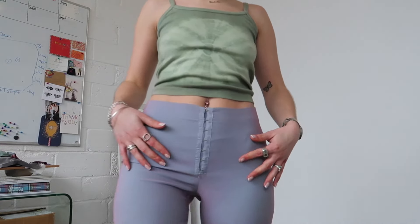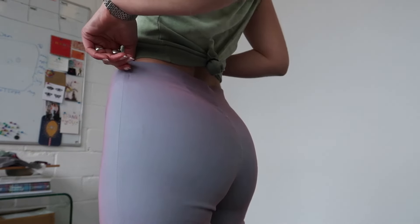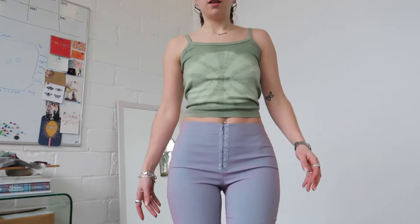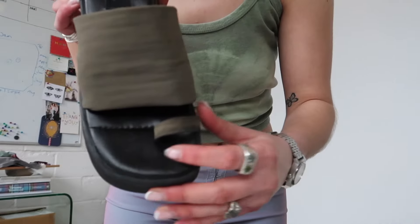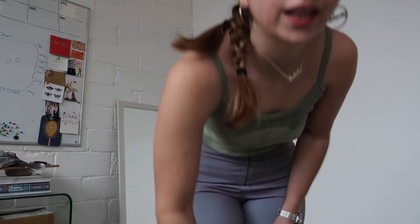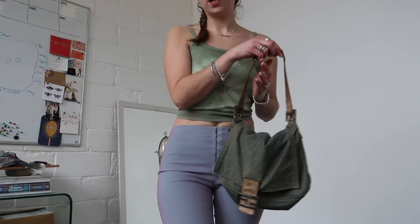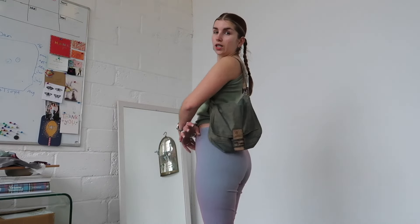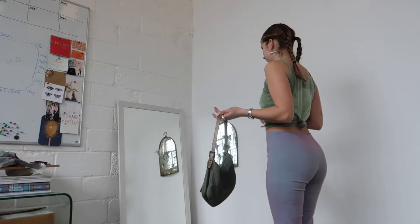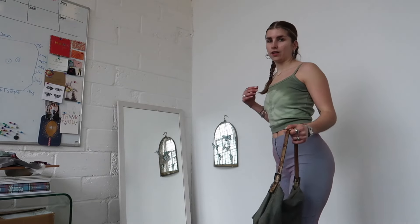We've got two outfits for these trousers — they're vintage Topshop. I literally love them. They've got hook and eye details and they're iridescent, just above the ankle. I've put them with these little toe ring shoes — they're so cute. I think I'm going to do a little denim bag with this one, or maybe the crochet one actually.